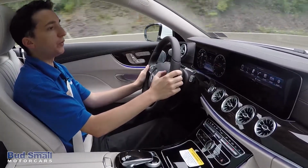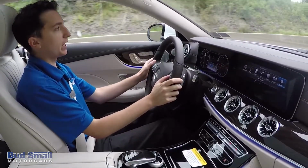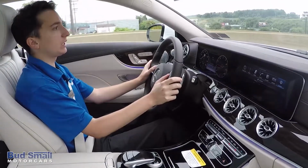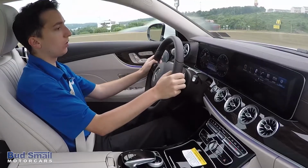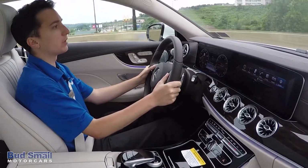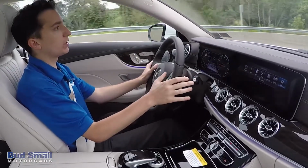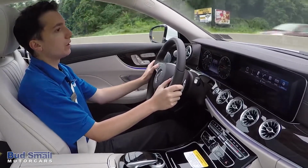Another really, really cool feature is actually something that you might have just noticed, is that there's actually these touch pads on both sides of the steering wheel, which actually allow me to control everything on either screen, all using my hands on the steering wheel. So this is actually a lot safer, as well as being a lot more user-friendly, in that if I want to control everything on the screen and never take my hands off the wheel, I can very easily do so.